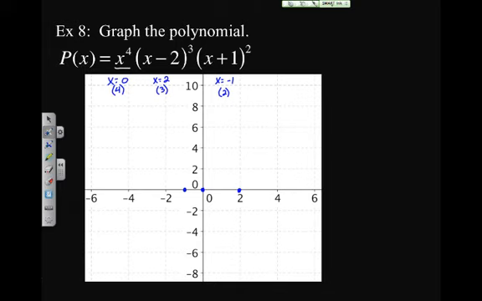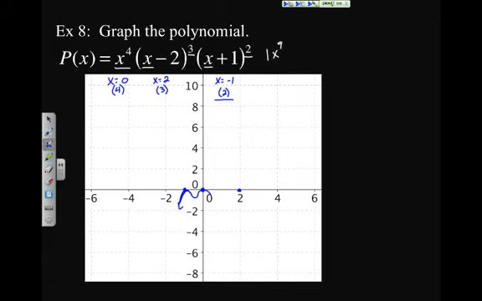We've got x to the 4th times x cubed times x squared. So we can see that's going to be 1x to the 9th power. So it is an odd degree and a positive leading coefficient. Notice what happens. Since this one has a multiplicity here of 2, it's going to be going down after this, but remember it just comes down and touches it kind of like a parabola shape. So it is going down, but it doesn't go through the x-axis there. At 0, the same thing happens, but it's even more flattened out.